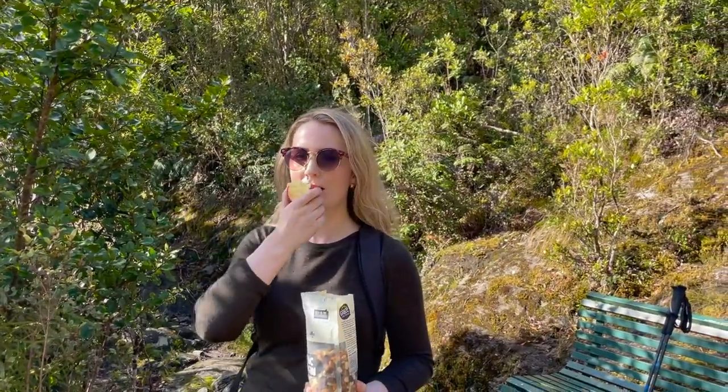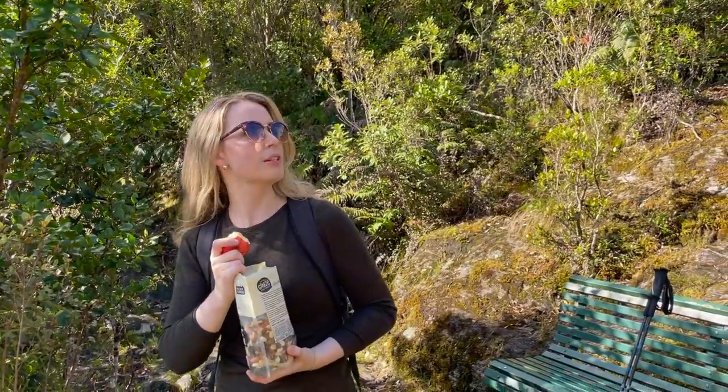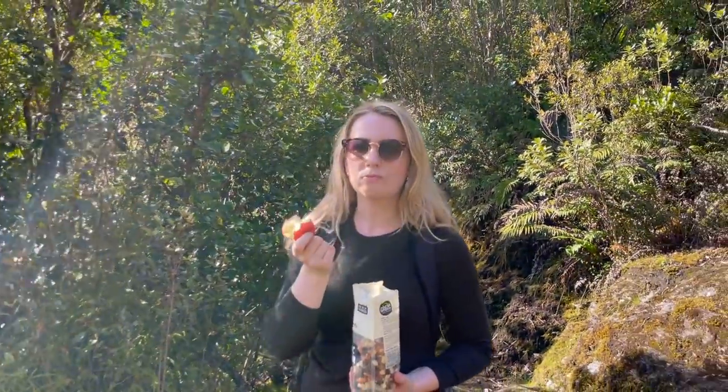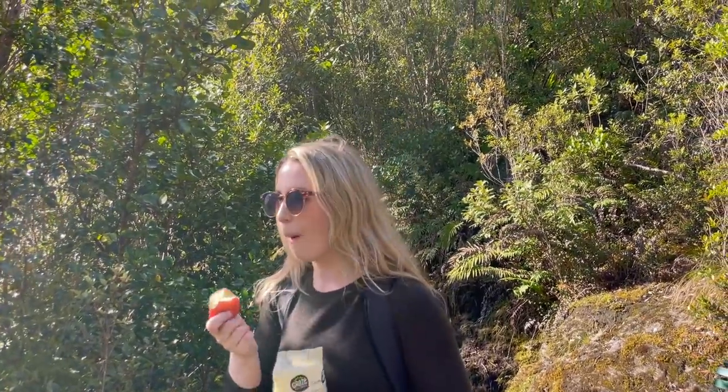It's not so bad. I think this next bit's going to be tougher. We haven't had to break as many times as I thought. I've only had 2 water breaks this whole time. Yep, I'm very proud of myself. And no snack breaks. So far, a lot more successful than New Year's Eve Lewis Pass track. No tears yet. No tears. All right, check in a bit. Alex, out.